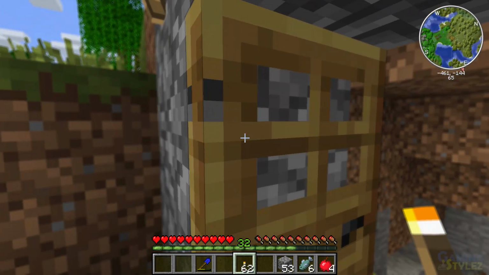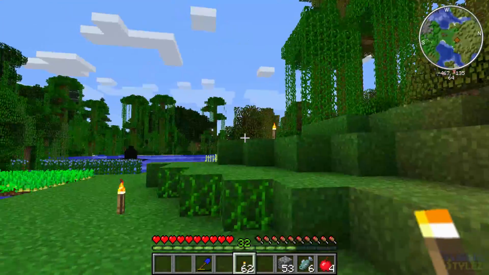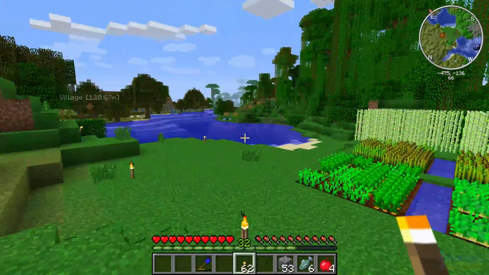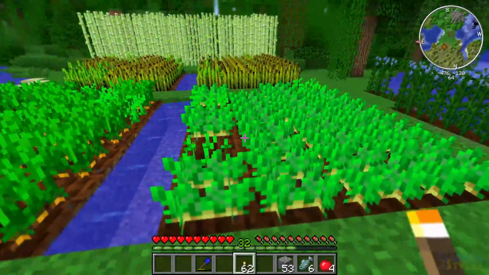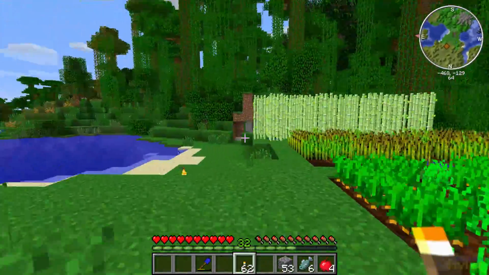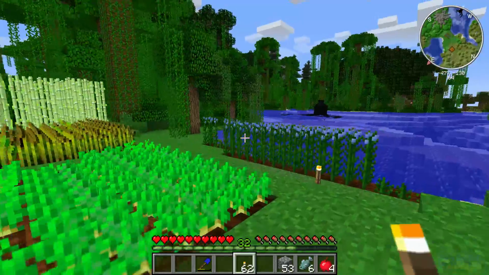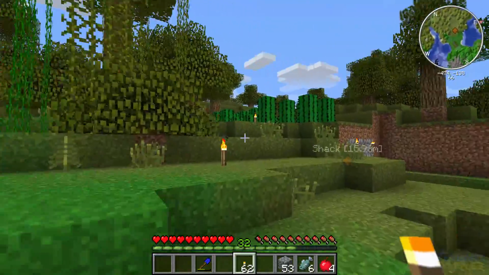Just don't know if that's a good idea because I wore out all my sword and stuff, so. Alright. So we have carrots, potatoes, wheat, sugarcane, bunch of flax, more sugarcane, and cactus.